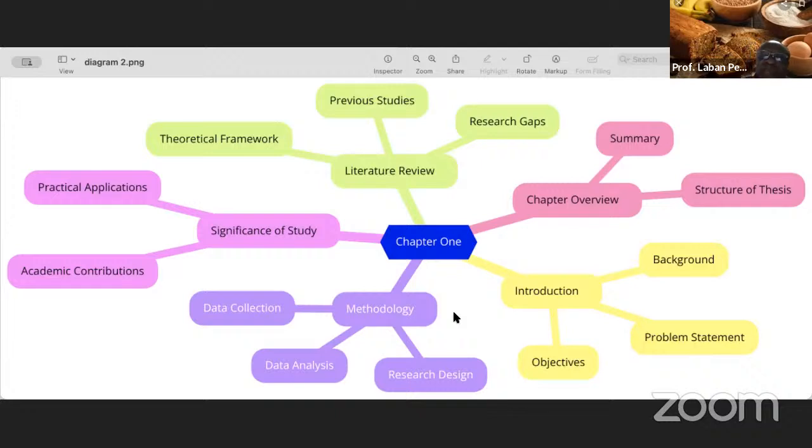But even after that, there is methodology. When is Prof coming to methodology, chapter 3, where we do the philosophical underpinnings and the research design, then we go to population, sampling, data collection, data analysis. Very important.